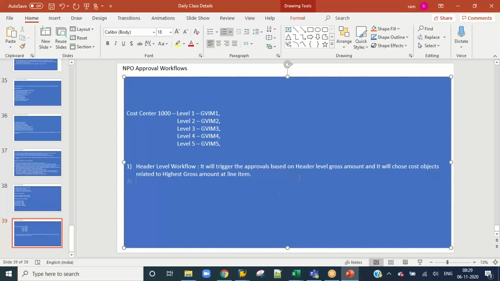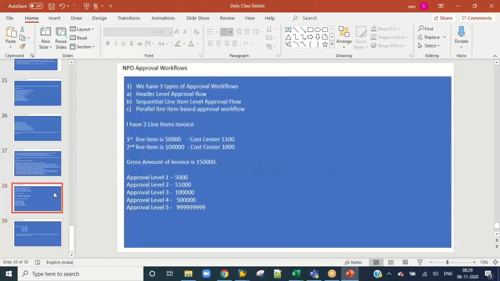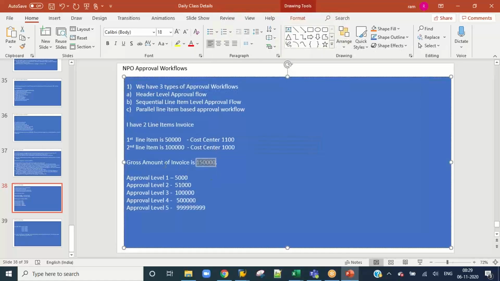So what I am saying is, it will be based on 1,50,000 only for header level workflow. But if you have 100 line items also, it will check whichever line item has the highest gross amount, take that cost object's details, and go to the users related to that cost object.